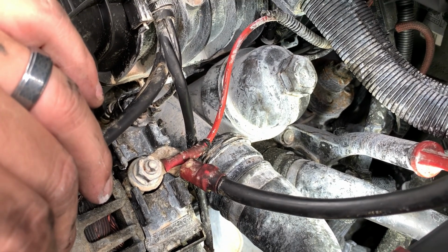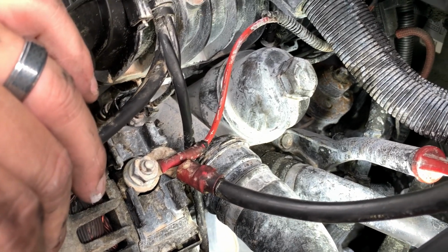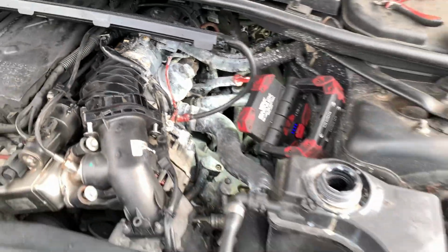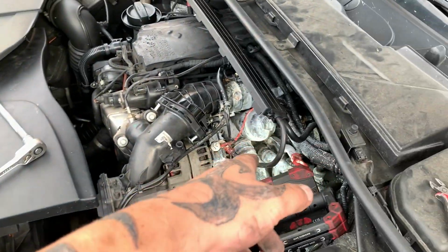Now everyone's probably going to slag me off and say that's not the right thing to do. But right now I don't care, because this is going to end up being hours and hours and hours in labour otherwise, and a customer can't afford that. So I'm going to go do it my way. So I'm going to get a flat file. Okay, now I'm going to file that down. So I'll get the socket ratchet in, whip that off.